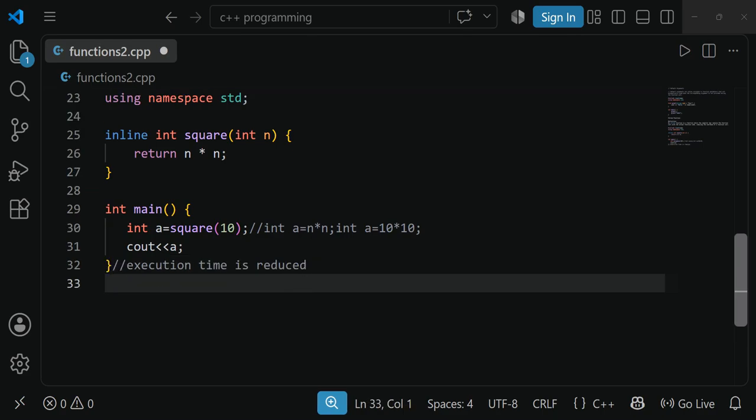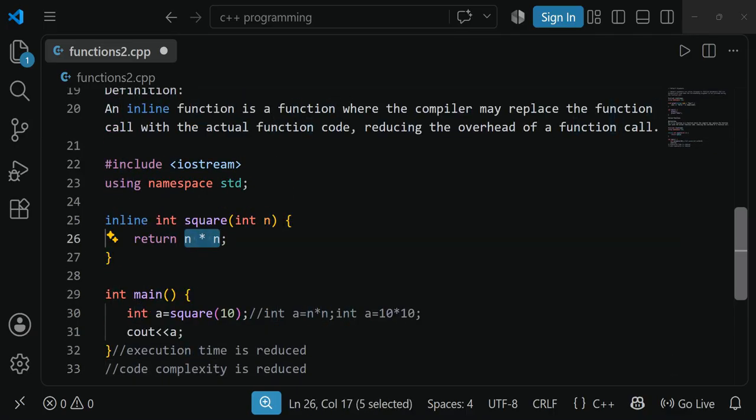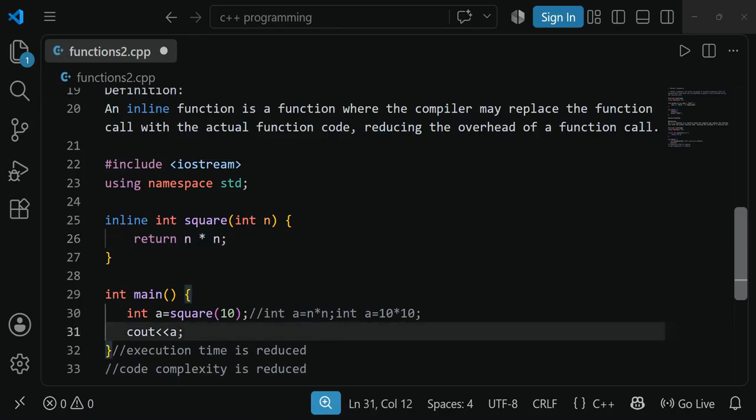Next, code complexity is decreased. Why has code complexity been reduced? Simply, without running another function, it has been replaced by n into n. These are the advantages of this.